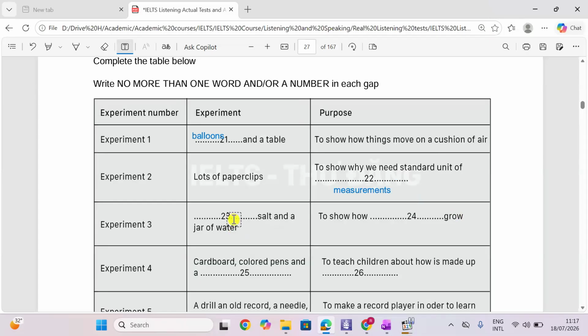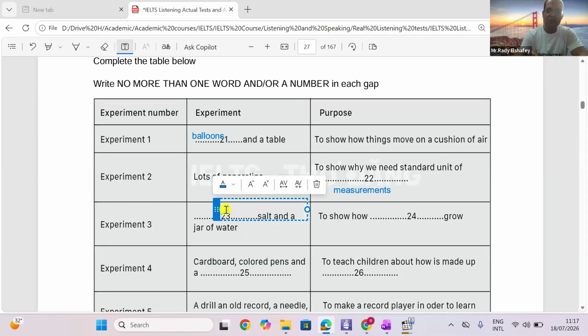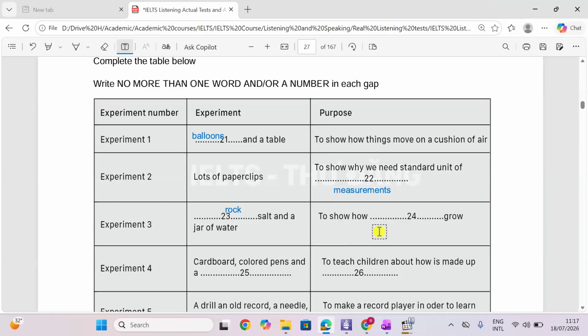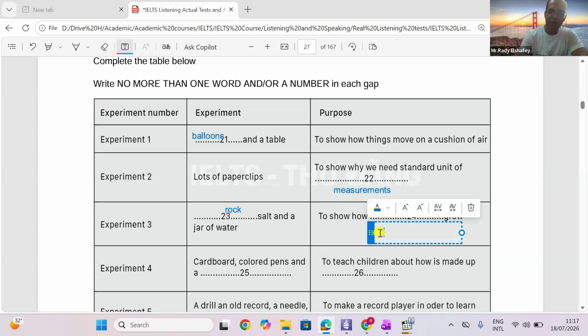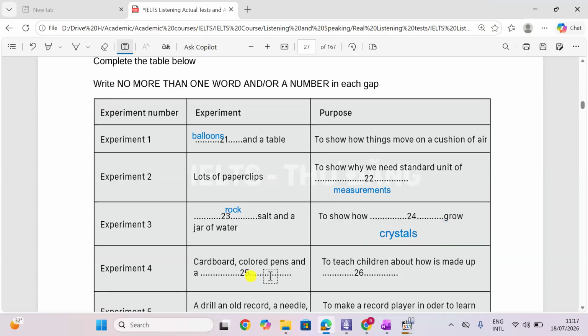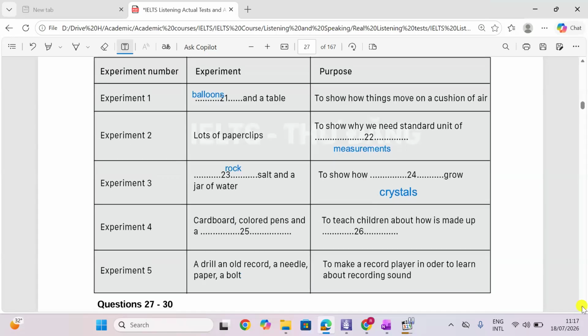What about 23? Lots of salt. It was the first word he said was rock salt. Rock salt. To show how crystals grow. For 25, string.